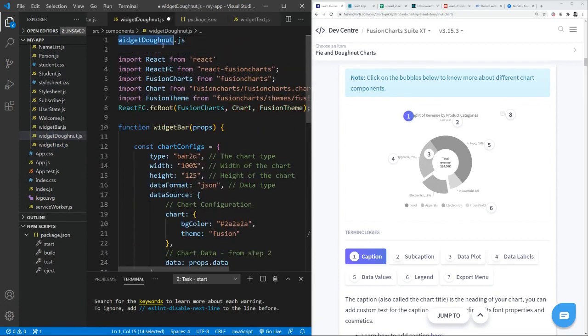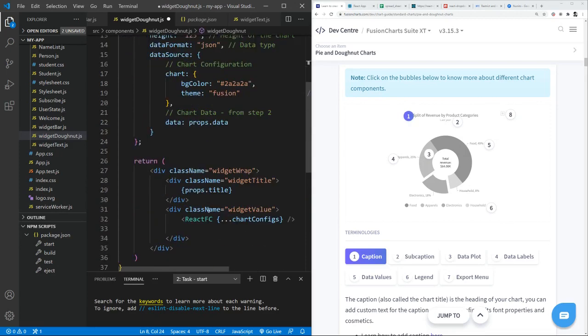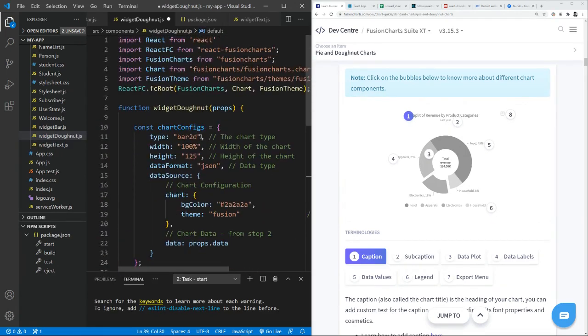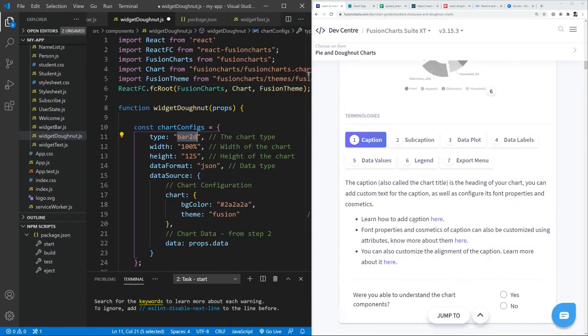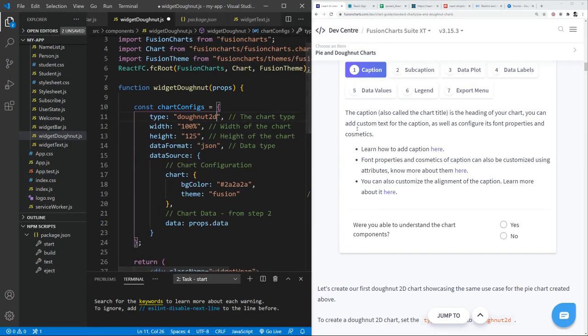We'll change a few things like widget bar to widget doughnut. So this is all good. The only thing that we want to change over here is basically this particular value. It needs to be called doughnut2d. Okay, so we have this, and the rest of the stuff remains the same.